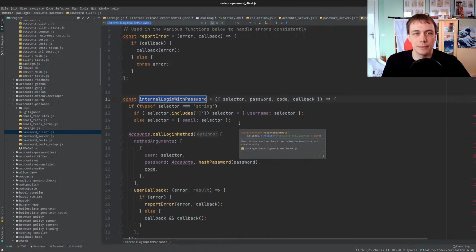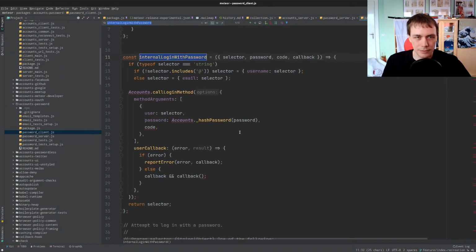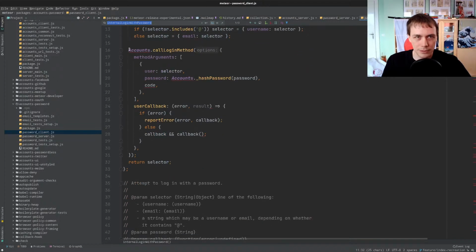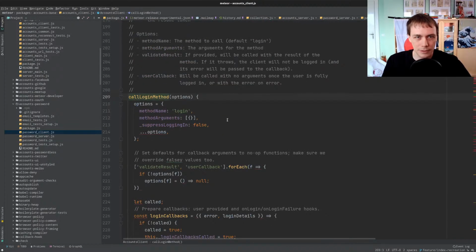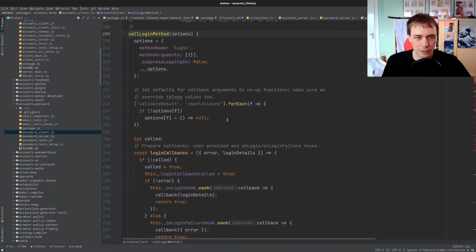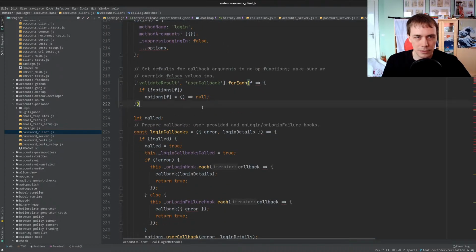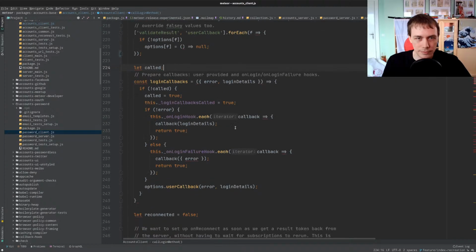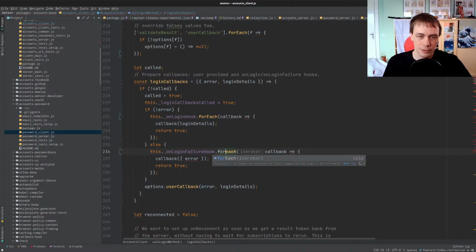And let's see, method arguments, method name, method arguments, then, and this we can update as well while we are at it.